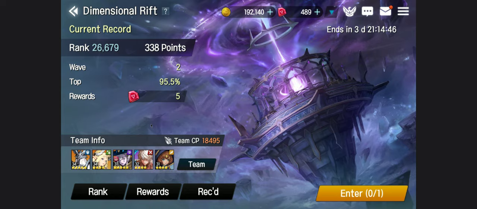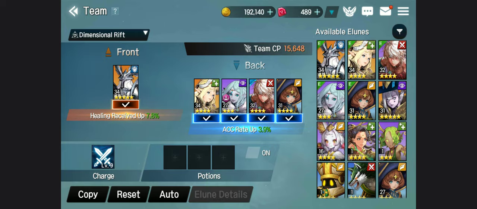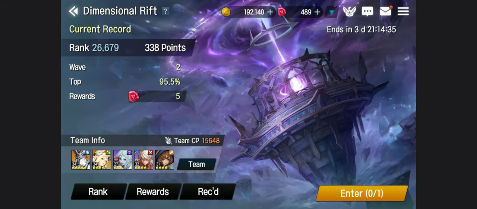So you really want to have a good team for this. Kangrim is not all that useful for this, so we're going to go ahead and put her in. Now, Dimensional Rift is basically a horde mode. And when I did it yesterday, I only got to wave 2, and it only gave me five rubies. But you can make a lot of money in this. You can play for a total of 12 turns, or you fail if you don't complete the round within the 50 turns allotted.